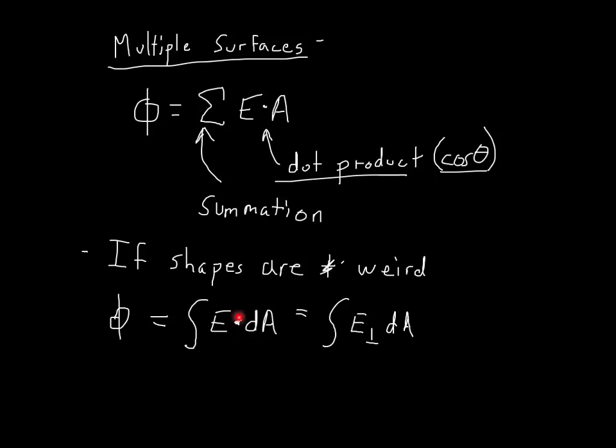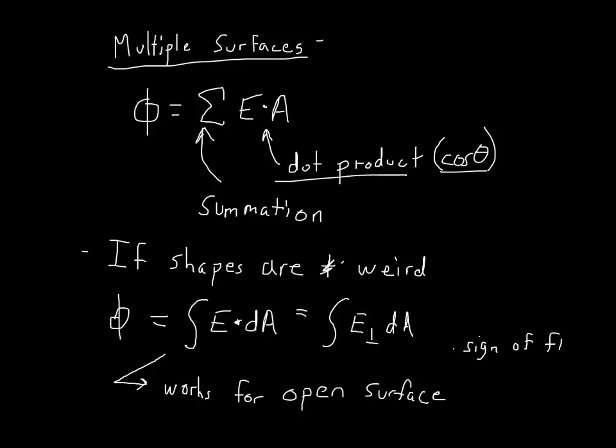This situation that we have works for what we call an open surface. This means that the surface isn't closed up. It's like an open box instead of a completely closed box. And in this case, the sign of the flux can be chosen. I can pick whatever direction I want to be a positive flux as long as I choose the opposite direction as being negative. So what does that look like?